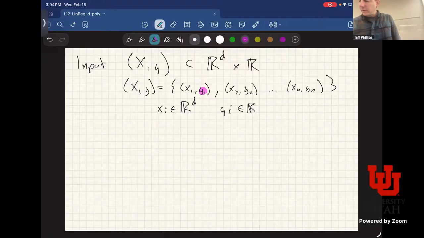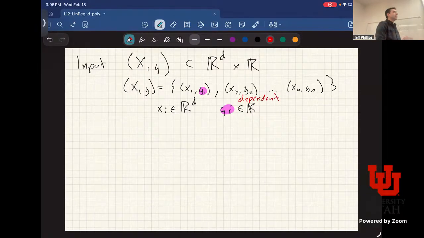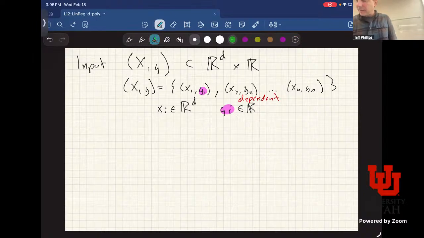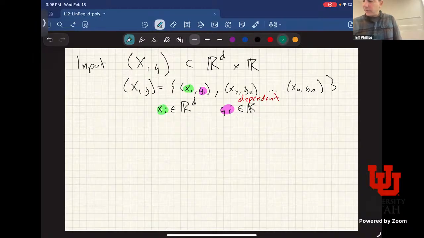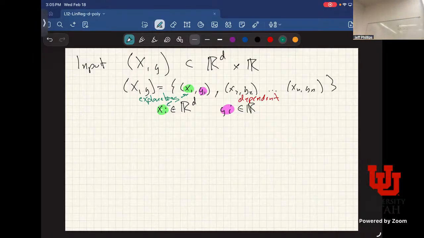There's still one value we're trying to predict, so these are the dependent values we're trying to predict. It's easy when this is just a single value. And we're also going to have the explanatory variables, which we're going to build our explanation from.